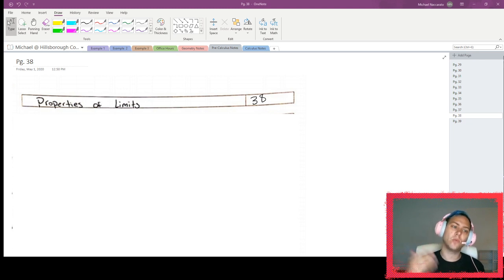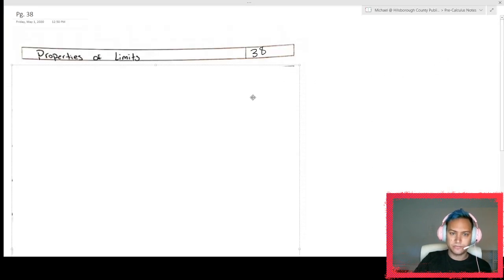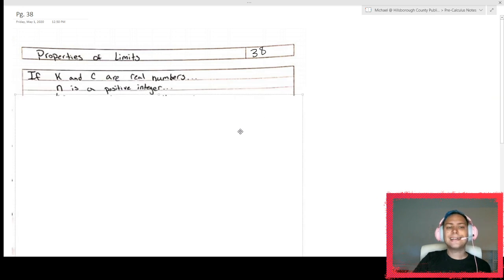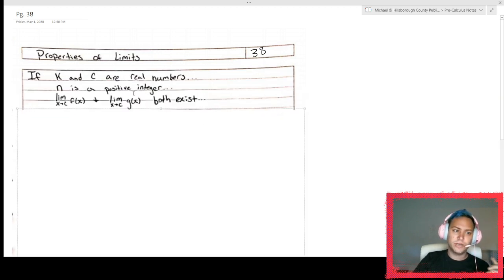So you want to make sure that you're working things out as you go so that you can see how it solves algebraically, so that you're not depending on the tables and the graphs for everything. This first part is kind of a repeat. It's not something I'm going to necessarily sit and explain to you, but I'll put the properties up in a second. There's a few of them, so you're probably going to want to pause it and copy them down as you get to that.